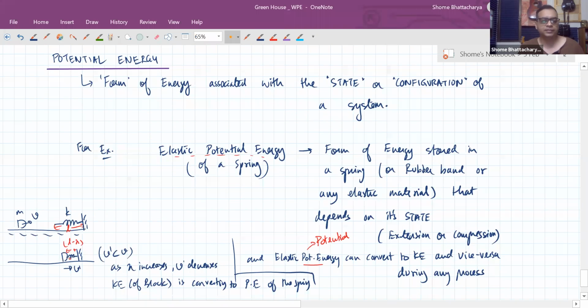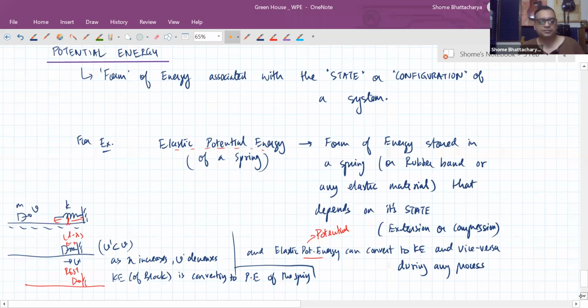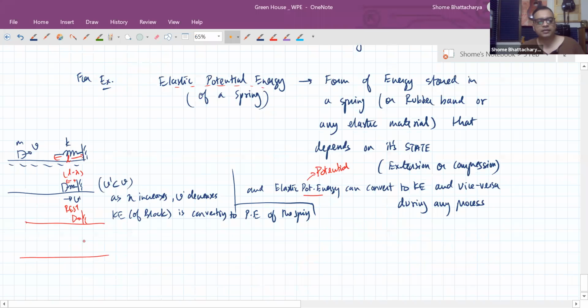It is the energy stored in the spring, which can happen in such a way that kinetic energy is getting converted to potential energy. In this case the block will compress against the spring, come to rest, and then the spring will push it back. Eventually the block gets released by the spring, moving in this direction. So from here to here, what is happening? Potential energy is converting to kinetic energy. This process can happen back and forth.